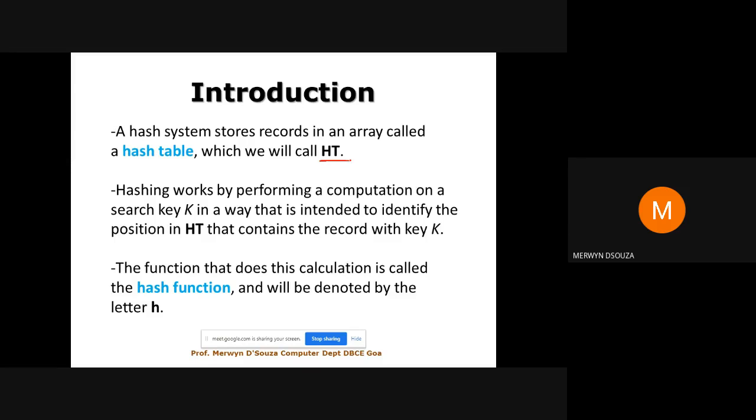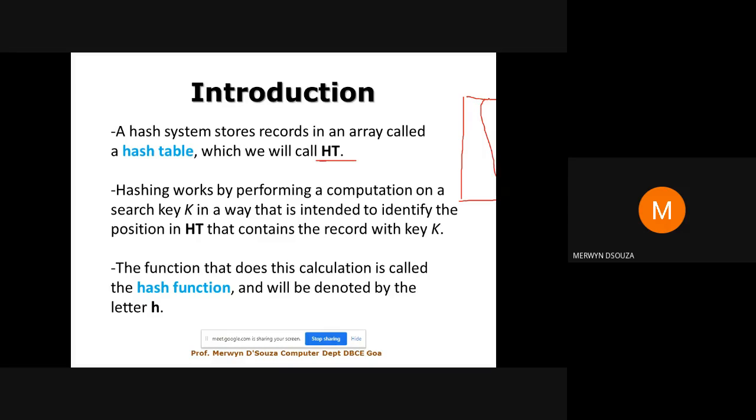It's not a standard way of denoting, but here in our example the hash table will be represented with HT. Okay. The basic purpose of hashing is to store records in a hash table or to retrieve records from a hash table. So basically you're going to have an array, something like this.